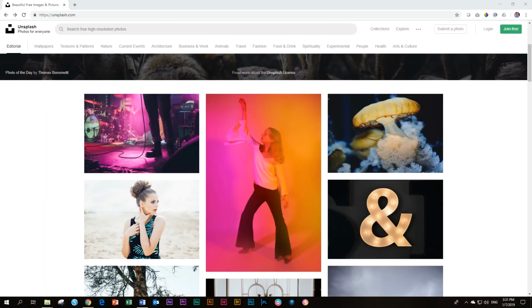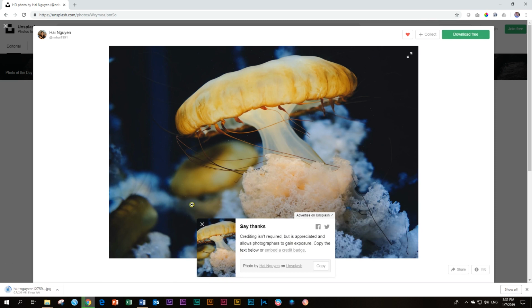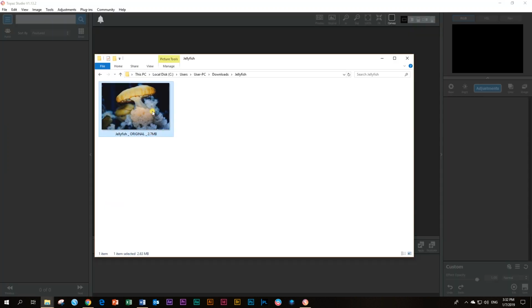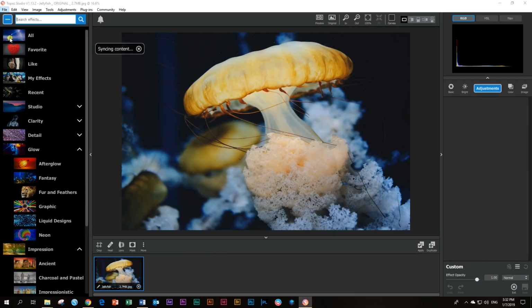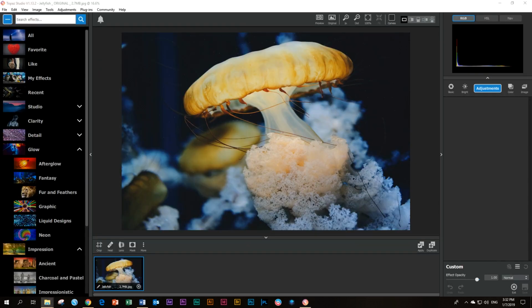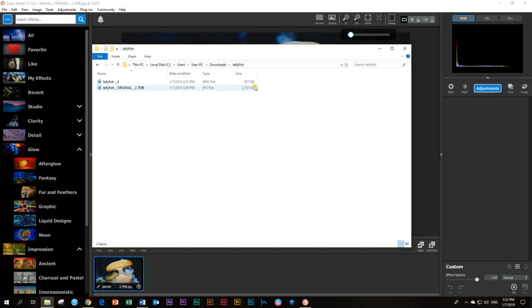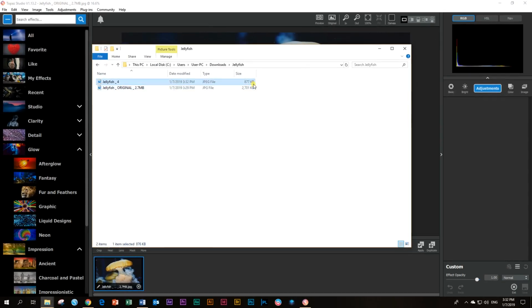Let's begin with JPEG. We use JPEG for photos. Why? Because JPEG is the only format that allows us to control the quality of the image. This is important because if we use a photo at full quality, the file size will just be unusable on websites. By reducing the quality setting, but still making sure the image displays well, we reduce the file size of the photo. This feature of JPEG we refer to as lossy. We say JPEG is lossy as it allows for image compression, affecting the quality and thereby affecting the file size.